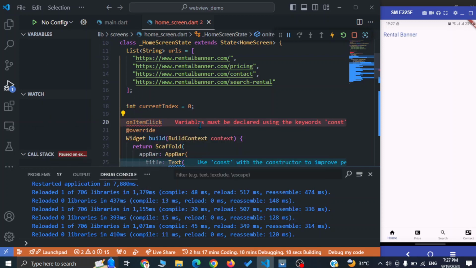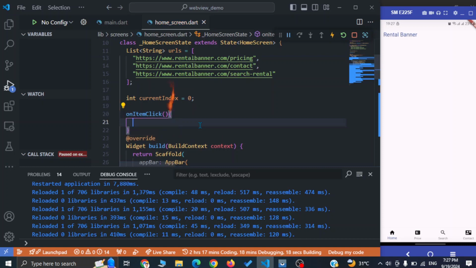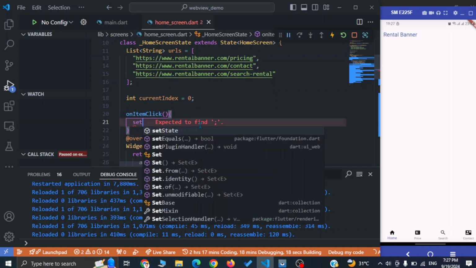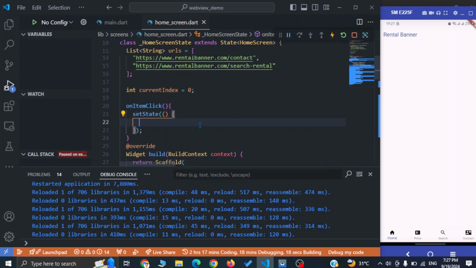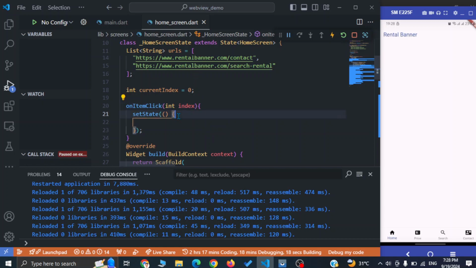If someone clicks on the icon, then we are going to use a set state function, and this must have an integer value, int index, and we will update the current index to the position in which the bottom navigation bar item is clicked.